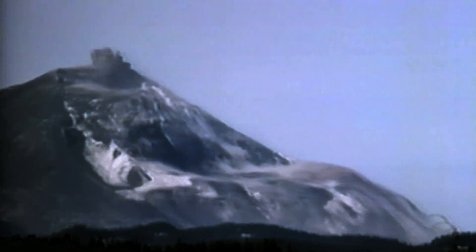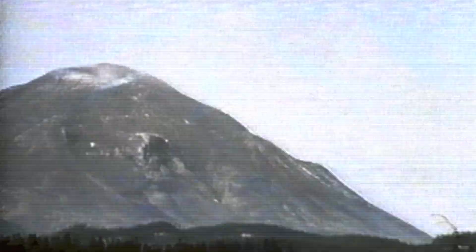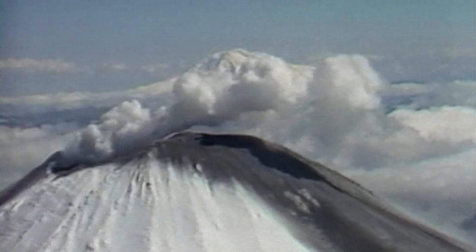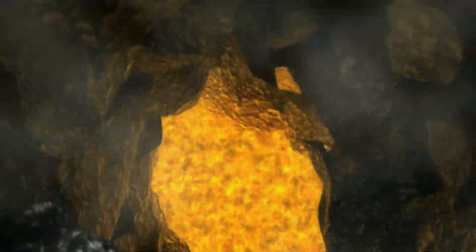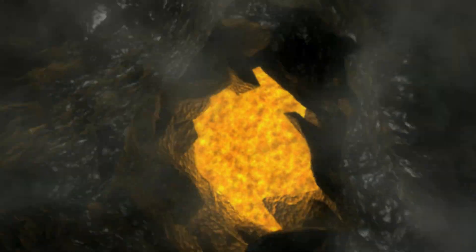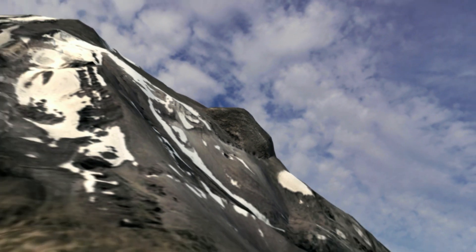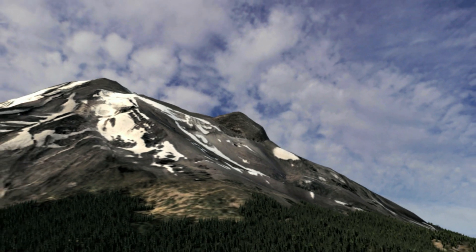The first frame of the Rosenquist sequence was taken at 8:32 a.m. and 21 seconds. It reveals an intact volcano. But what the image doesn't show is what was happening inside. Magma was forcing its way up into the volcano, and to make room for itself was starting to shove rock aside, so there were rocks sliding across each other causing some of these earthquakes. It wants to get out somewhere, and the north side seems to be the weak side, and it starts bulging there. It just looked like a big bad blister on a tire.